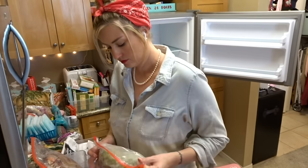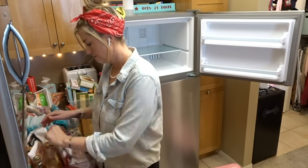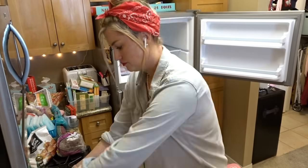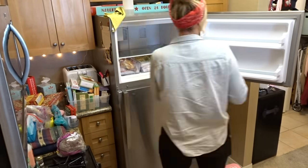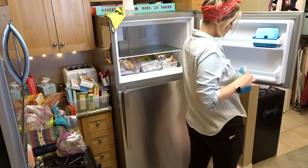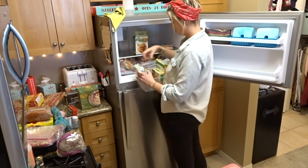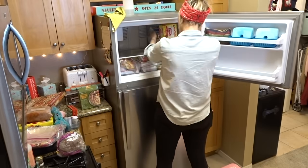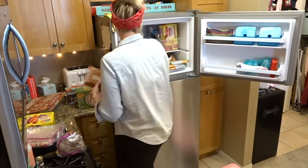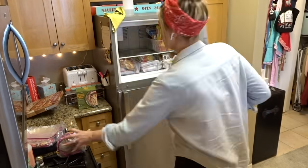And this is also a great time to reorganize, make sure you don't have any food that needs to be tossed or expired. And I like to have a very organized fridge. I use these little clear containers in my freezer and in my fridge, and they help organize so much. I can put a link for those on Amazon. But basically just any kind of little containers will do. Having things compartmentalized and into little sections, like the frozen fruits together, the frozen veggies together, it helps so much.